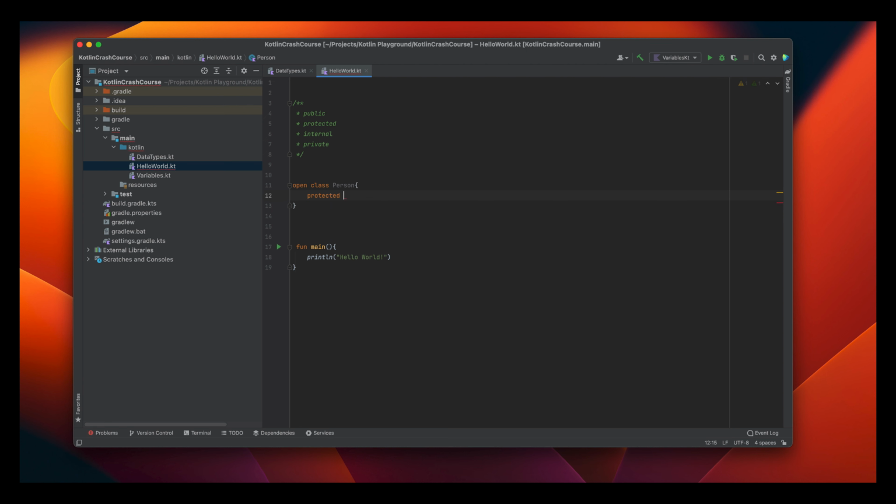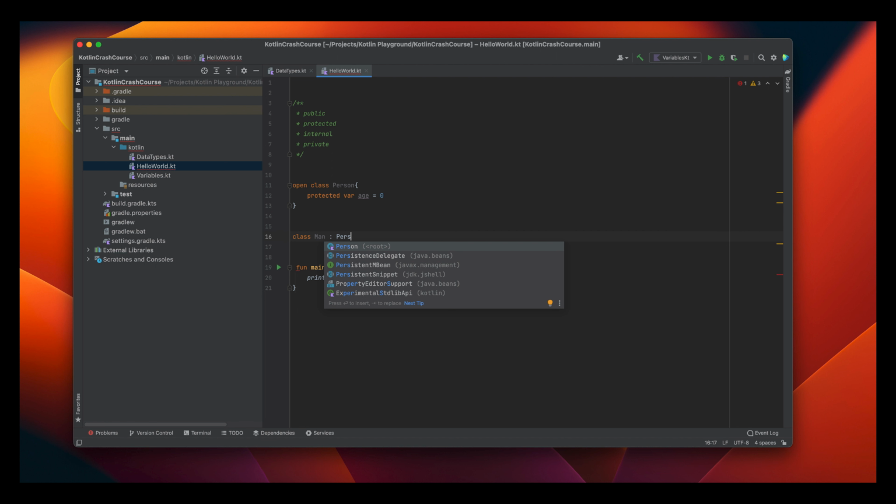So let's define a protected variable here called age, and give it a value of 0. And let's make another class called man, and we will extend man from the class person, which means that it inherits the properties of person.